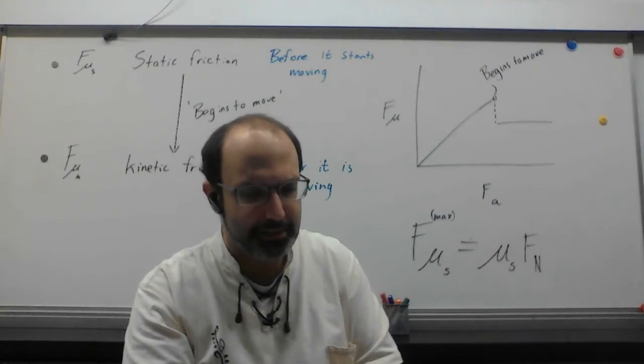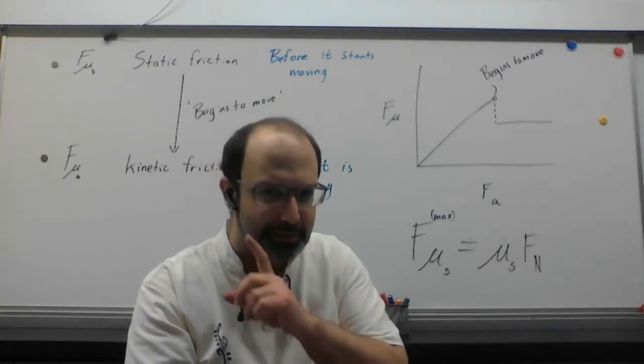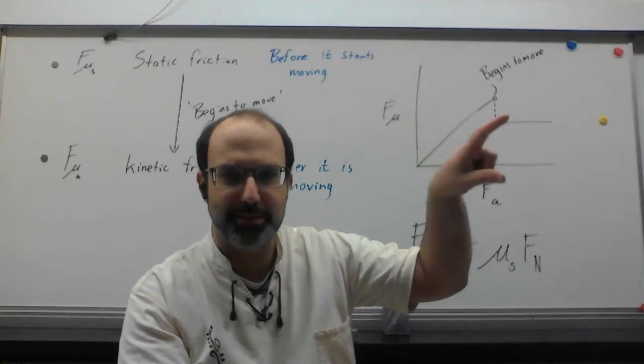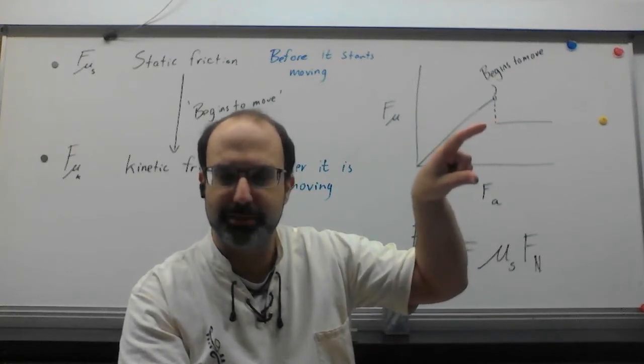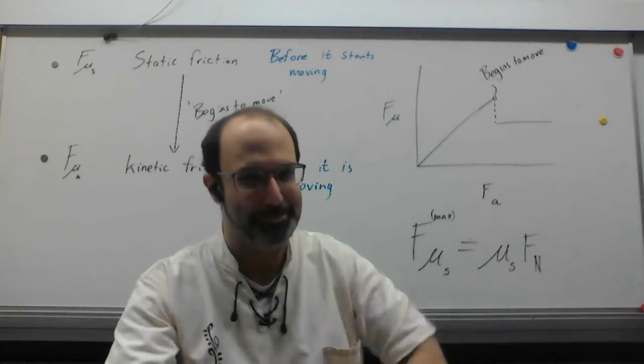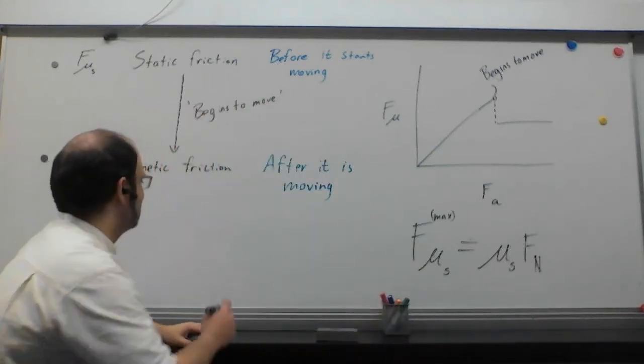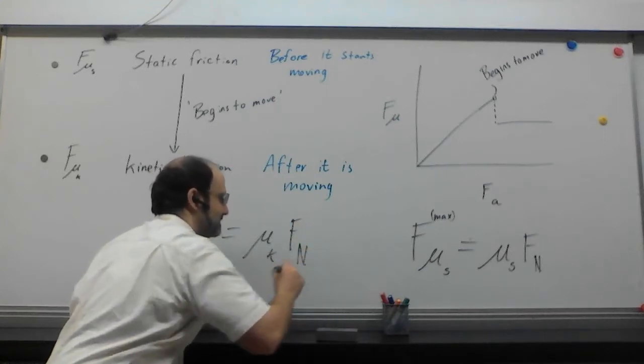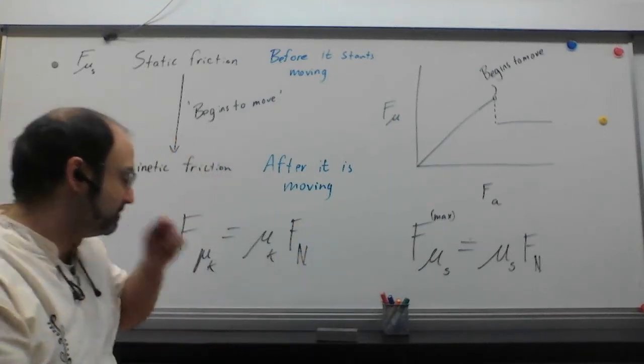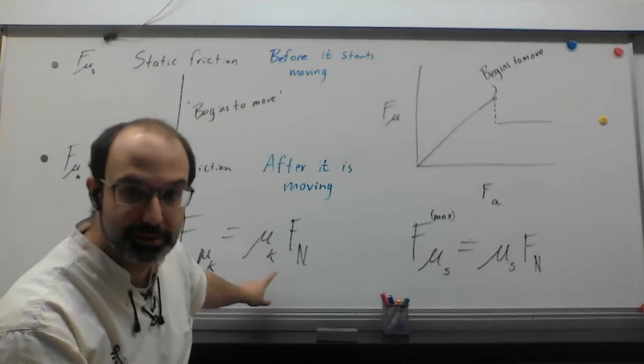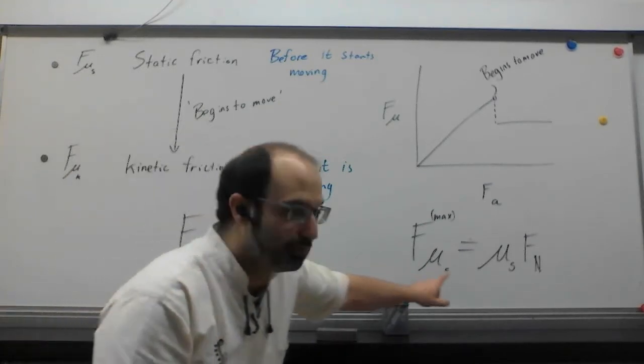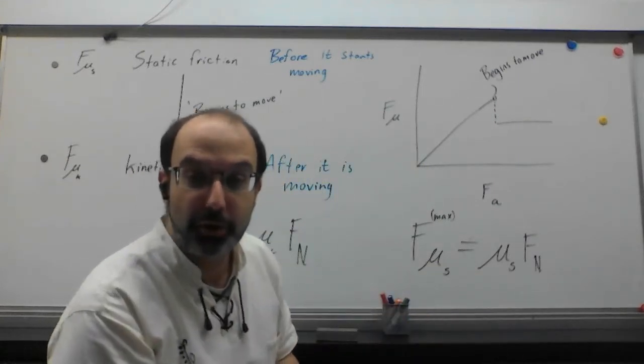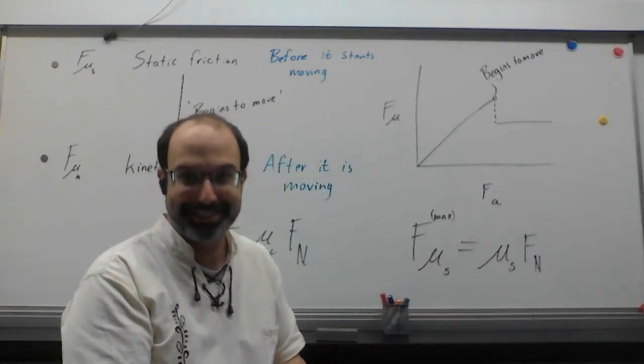The chemists in the audience may remember things like intermolecular forces, and they might think about different intermolecular forces such as hydrogen bonds and van der Waal forces, which might lead in the direction of explaining friction. But even that isn't completely right either. There are a lot of possibilities, but none of them are perfect. But we're not done yet. We've also got to deal with kinetic friction. And it turns out that when you get from the static limit and you switch into kinetic friction, we basically get to use the formula again.